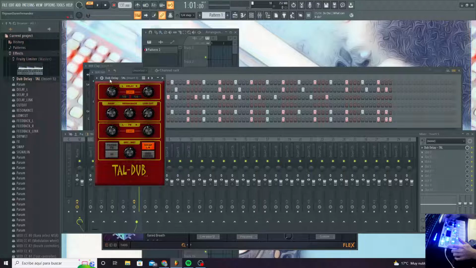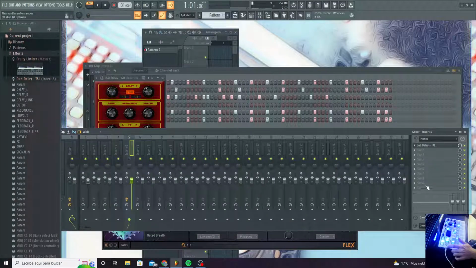So as you can see here on the mixer slots, we have 10 slots, number 1, 2, 3 up to 10. So if we press the select button and we use the volume knob, we will be able to change the slot selection.